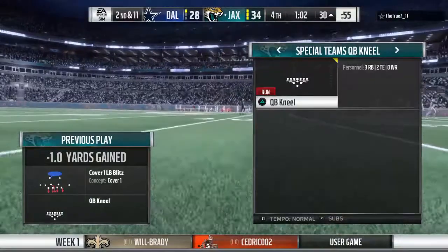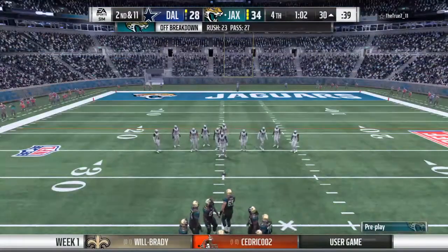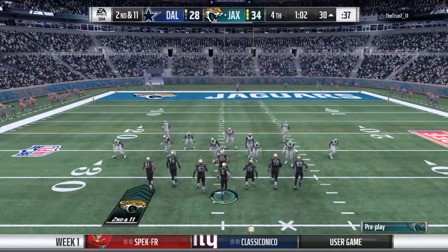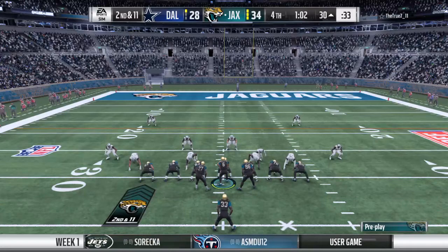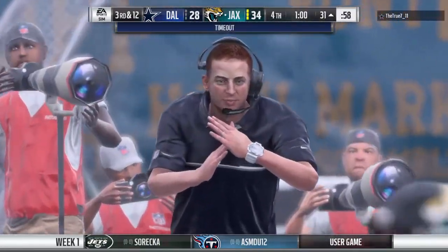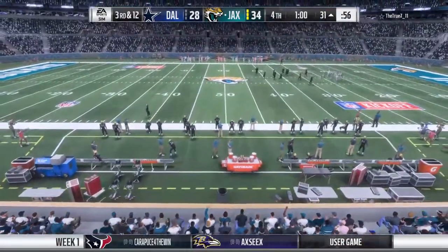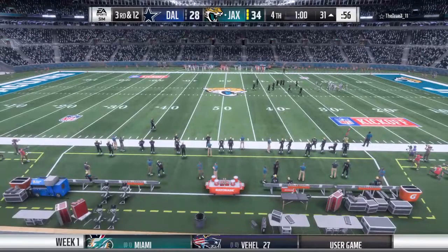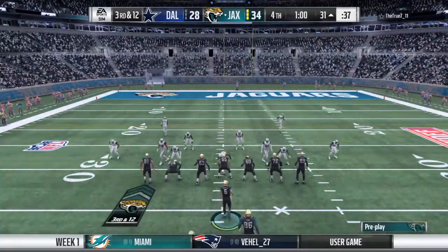And now the Cowboys are going to call another timeout. That'll be their second, so one more chance to stop the clock here. And we'll be back. Down to a knee for the Jags. Victory seemingly in hand. And play is stopped here. Timeout. It's the defense calling the timeout here. That'll be their third and final stoppage here as we step aside.